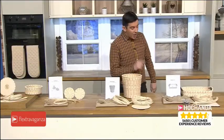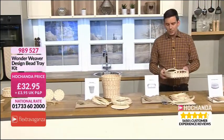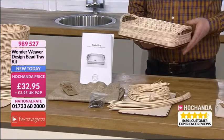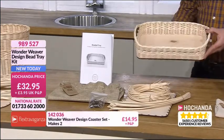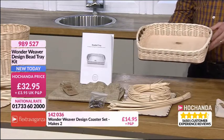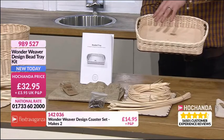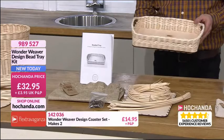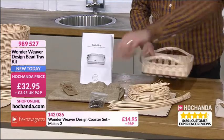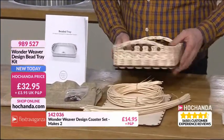From there, another new one today. This is intermediate once again. I'm loving this one. This is absolutely stunning. You imagine that with a couple of cinnamon swirls, a Belgian bun, and maybe an iced finger. Oh, a little croissant sitting there with a little bit of warm butter. How beautiful is that in a tray? You also get the beads included, so you can do this beautiful beading down the side.